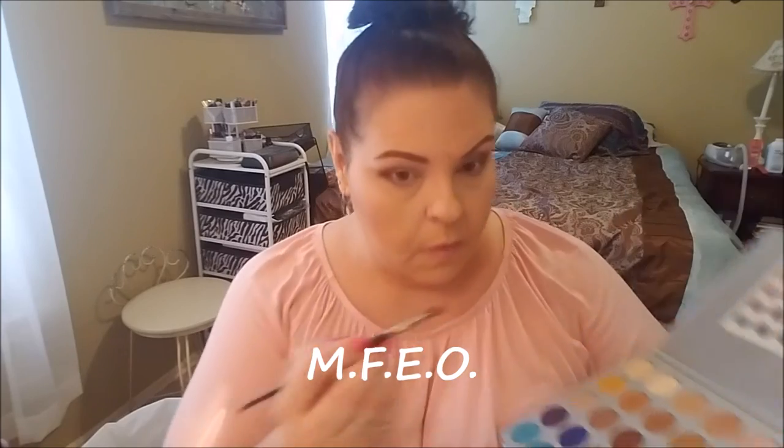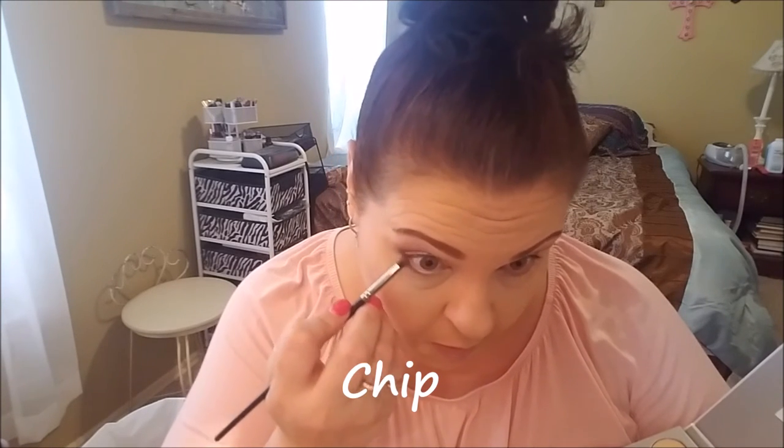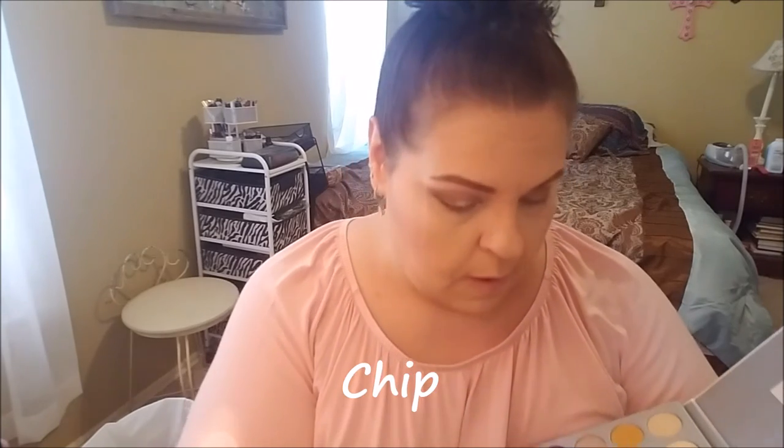And kind of smoke that out. I'm going to go into MFEO and go just right underneath that. And just kind of smoke out that bottom line there with the lighter shade. I'm going to go very, very tightly with the Chip shade right on the very outside, maybe a third, just to kind of match that up with the outer V. Like that.